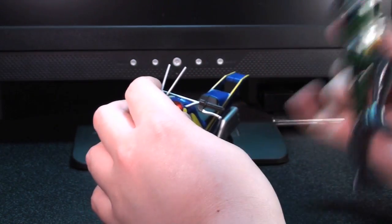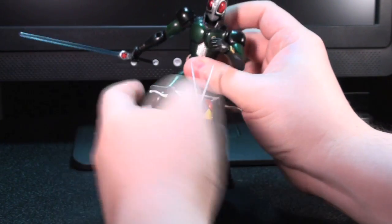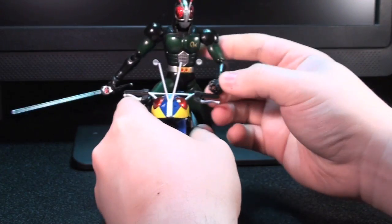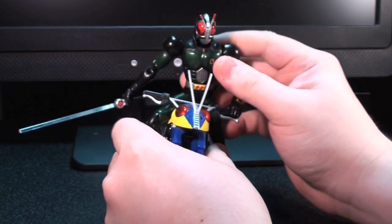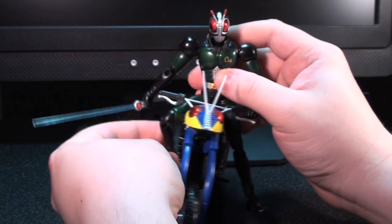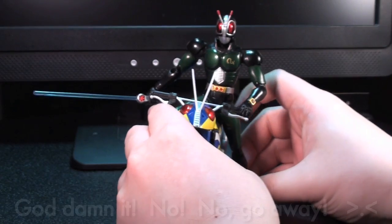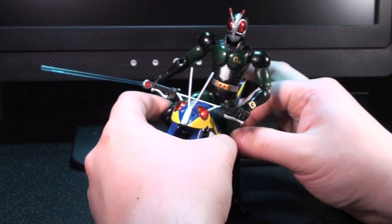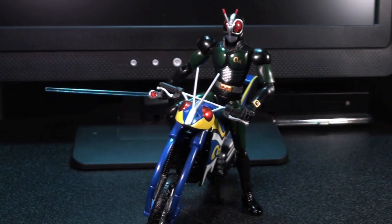Let's take a look. Black RX is a little bit of a happy Figuarts release for this kind of thing, because he's one of the ones who comes with hands that can grip the handlebars to at least a small degree. Folks like Black himself or Agito Ground Form are left kind of haphazardly placing their palms over top of the handlebars using their splayed open hands. So Black RX is another release with that little feather in his cap.